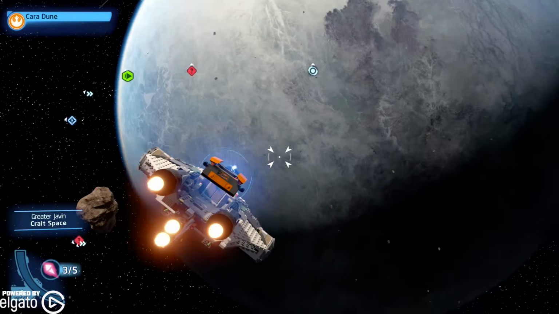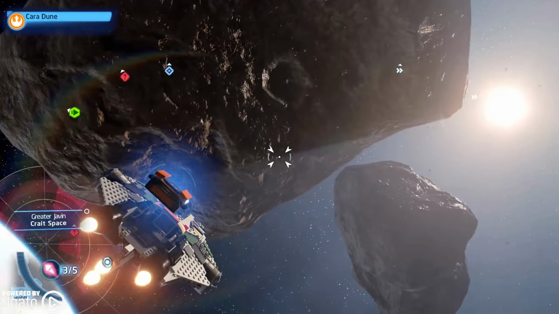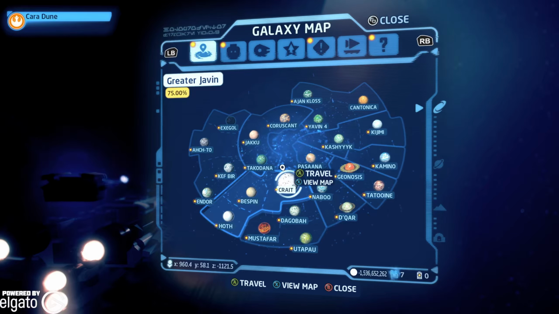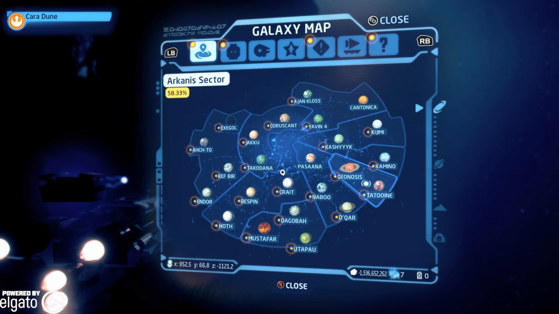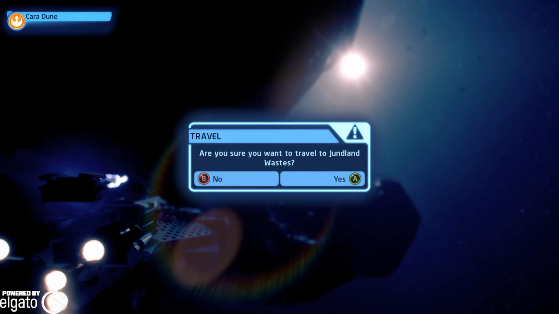That is basically the Ghost, and we'll go ahead and land it one more time. Just pull up the galaxy map, and we're gonna go ahead and land on Tatooine.